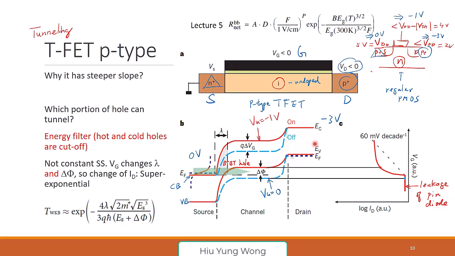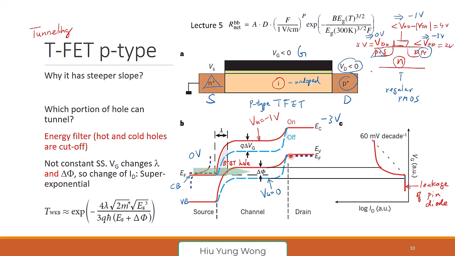Yeah, I exactly don't understand. Is it just simple that the valence band is above the Fermi level? Yeah, this is because the drain is biased at -3 volts, so it goes up. And the Fermi level is below the valence band, so doesn't it mean that it has a lot of holes? Because it's P-type, so it has a lot of holes. Yes. This is N-type, so it has a lot of electrons. That makes sense? Yes, Professor.